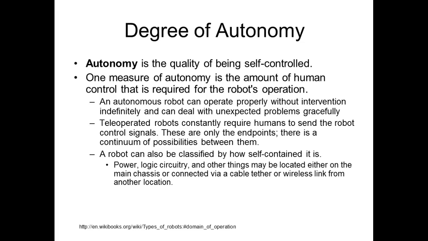So what do we constantly do? How many times does Windows update? How many times does your cell phone update? How many times does an application on your phone have to update? Because if you look, it says making it more reliable, giving it better security. Because it's impossible for us to figure out everything a consumer is going to do when he or she starts picking up that mouse or that touchpad and starts hitting buttons. The programmer didn't expect him to do this. So we're constantly updating. So when we said it can deal with unexpected problems gracefully, that's only if it was programmed to deal with it, right?